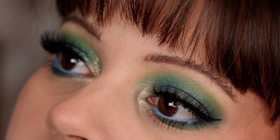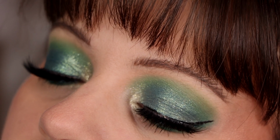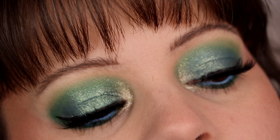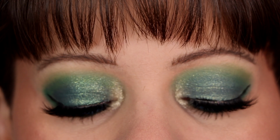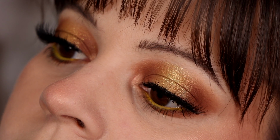And I'm also a fan of the kind of velvety packaging. I know not everybody likes this because it does tend to get dirty, but I don't store my palettes in a way that they get gross and dirty. And even on my vanity, it's not like I'm going to have foundation bottles laying around. I feel like by the time I get to my eyeshadows, I'm kind of done with the messy part of my face, but that is maybe just me, so I don't have problems with these getting dirty at all. I think they're just really nice, and I like this kind of packaging. Could be in the minority, but I really like it.